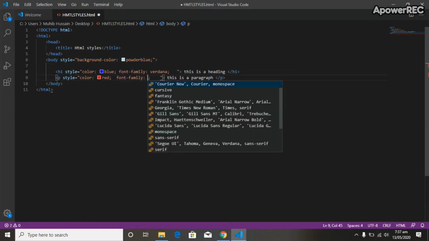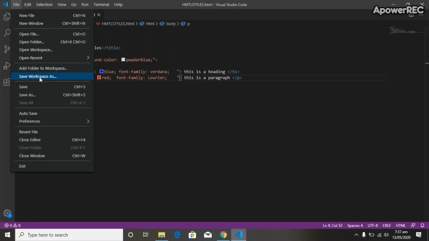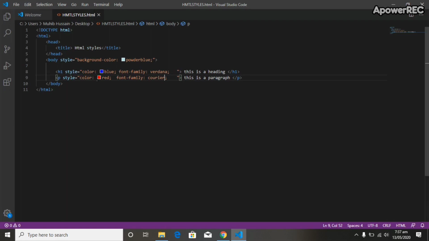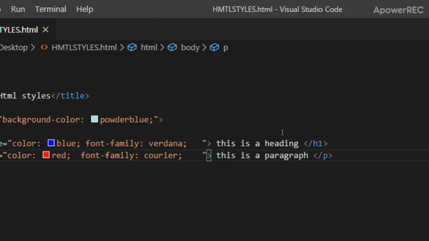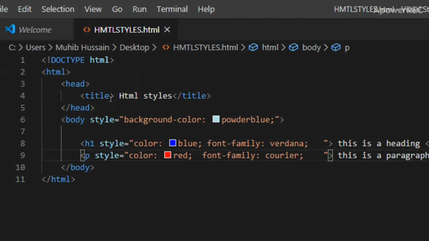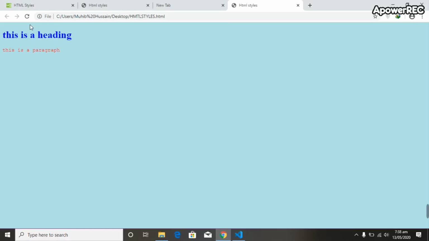So we will write the style attribute, and the property is font family, and the value will be the font name. So you can see the font has been changed.